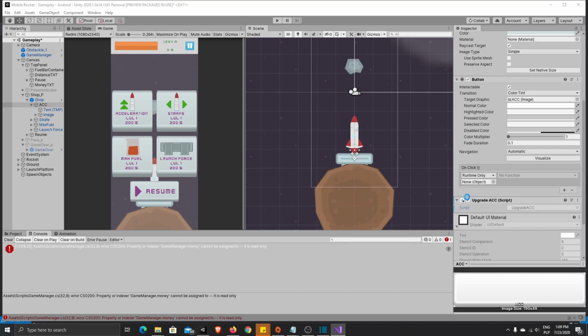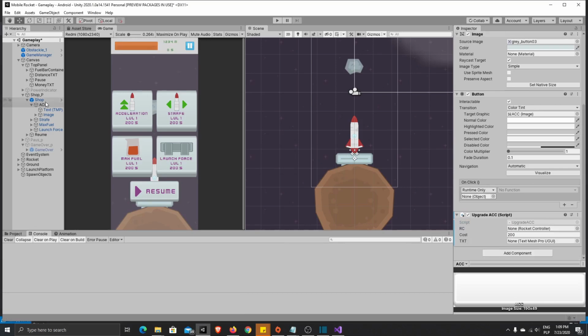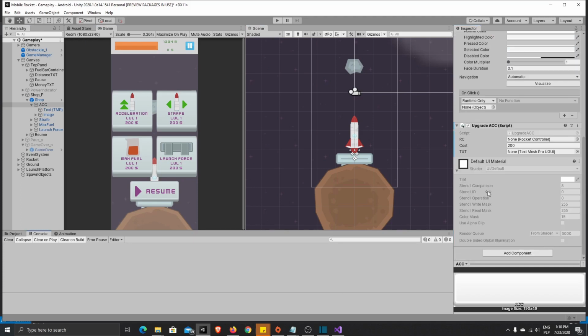Okay, and now everything should be fine. Acceleration, our text is here. Rocket controller. Where is rocket? It will be on that script.